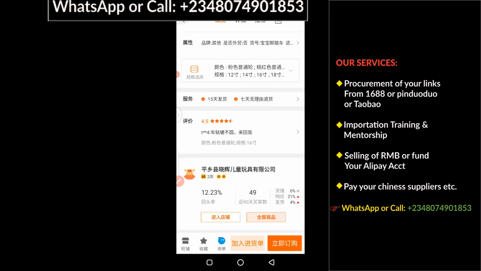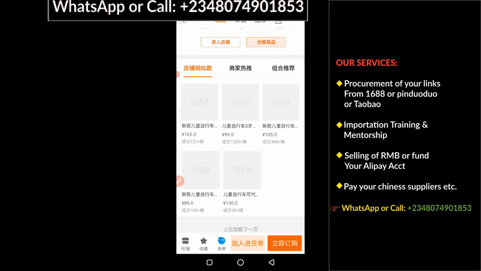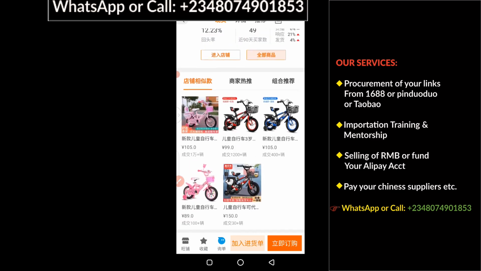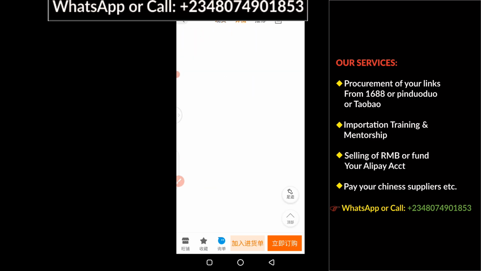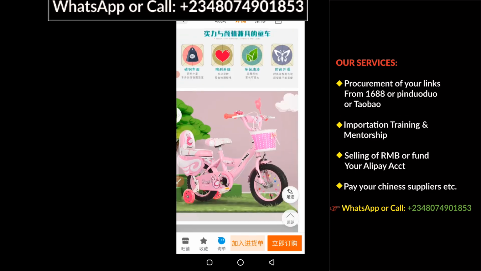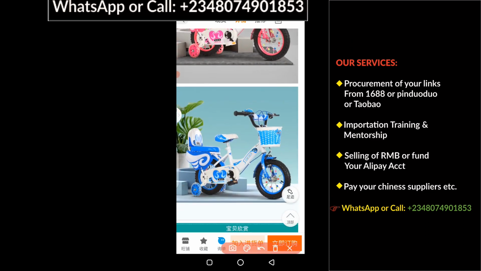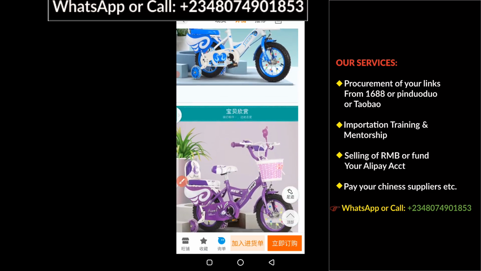Now here is the sales page. So what you need to do, you can scroll down and see more graphic detail of the product. That's another thing to see. So you can scroll down, and I think my internet is very slow here. So you can see more graphic details of the product. This is the pink one, and this is another pink, and this is the blue one. Let's scroll down and see more.